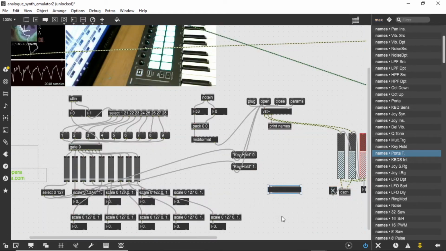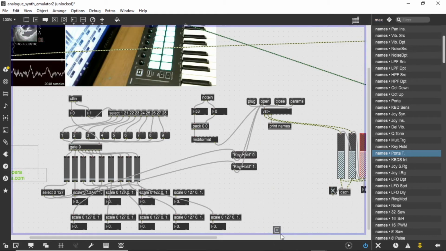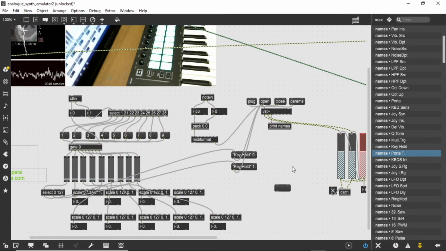Oops, I brought in an object. Okay, I needed a message. There we go. I'm gonna assume that I'm gonna need parentheses for all of my parameter names. So I'm gonna start with parentheses, Porta T. I'm guessing that's for Porta Time. $1.